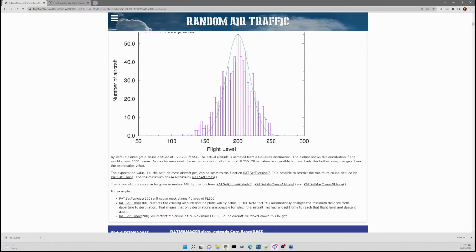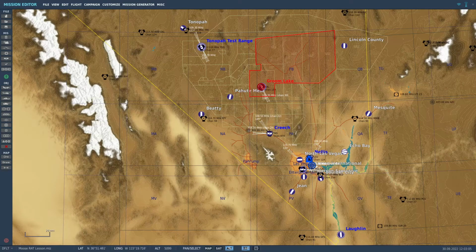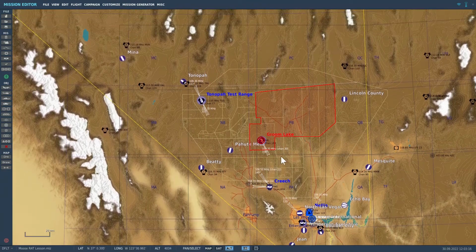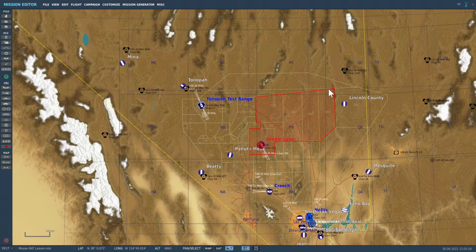Right, so let's dive into the mission editor and have a look at what I've set up. So we're at Nevada, the NTTR, and the mission I'm designing here is basically going to have an air engagement in this area here, and we're going to have some red four aircraft flying out of Groom Lake to facilitate the engagements, and blue four will be flying out of both Tonopah and Nellis, and Creech will be our diversion port.